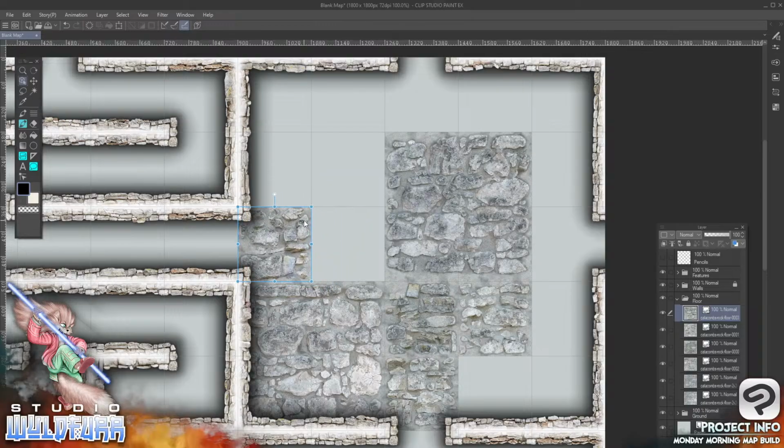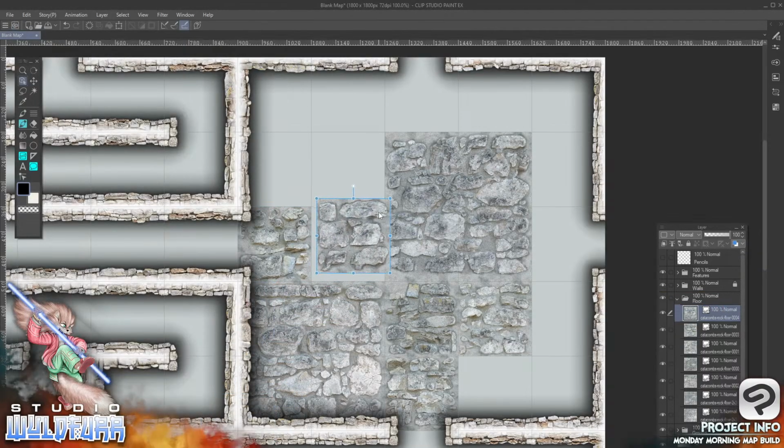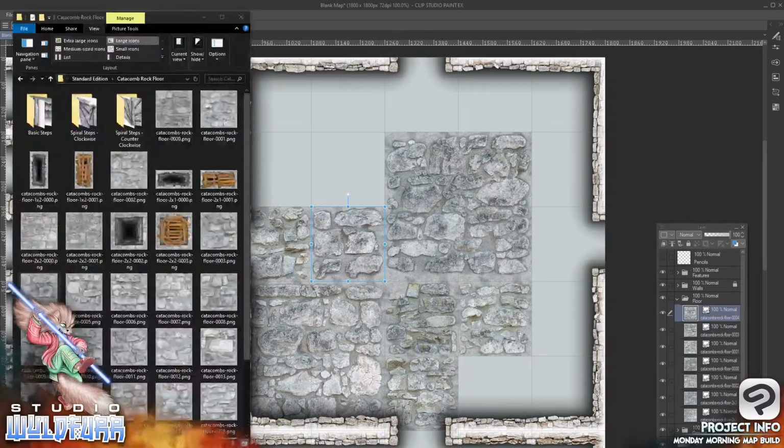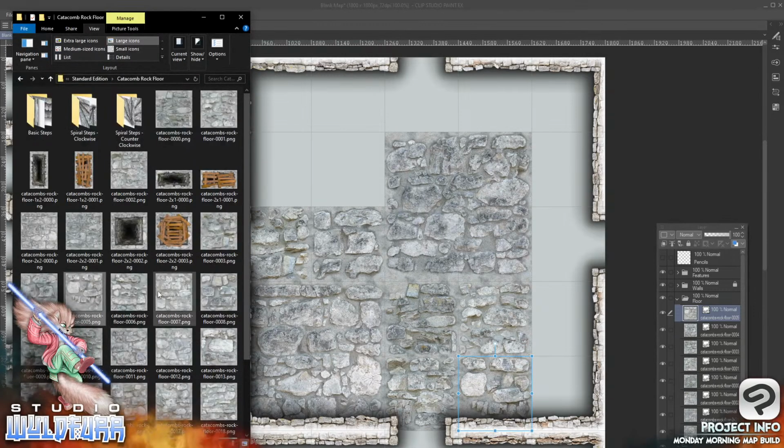Sometimes putting in the floor can be a bit laborious because the floor is quite often large sections of the same sort of tile. But how you break it up and make it interesting is the secret to building an interesting adventure map.